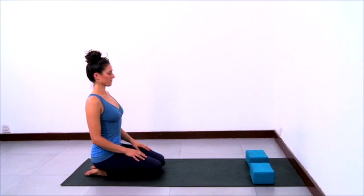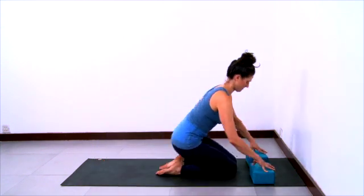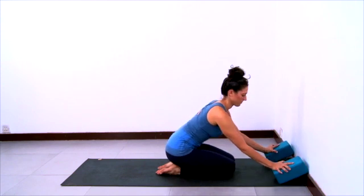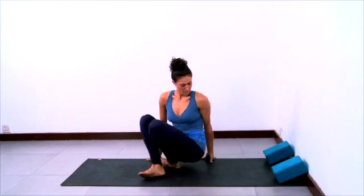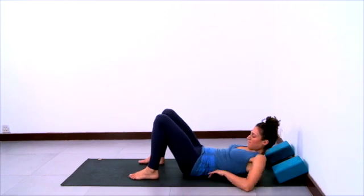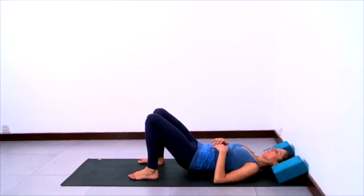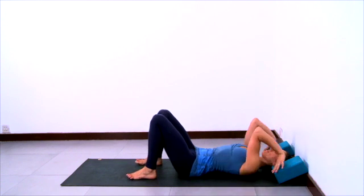And now have your sticky mat at the wall and two blocks handy for a variation of Urdhva Dhanurasana. So place your blocks at the wall on an incline, as you see here. Make the blocks about shoulder distance apart, and then lay down on your back with the top of your head very close to the wall and your head right between the blocks. Knees bent and feet flat.